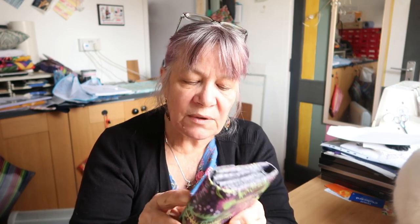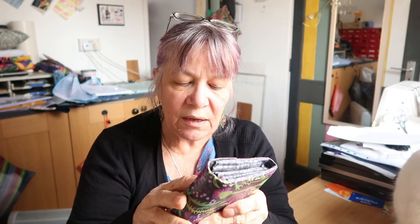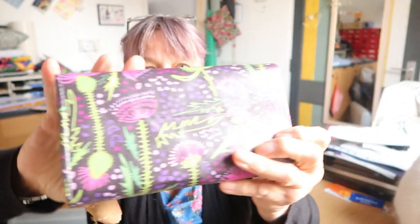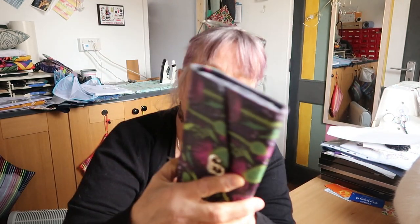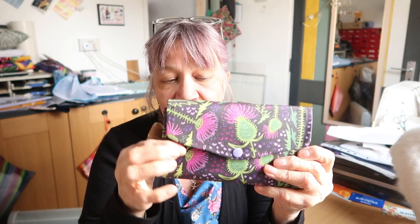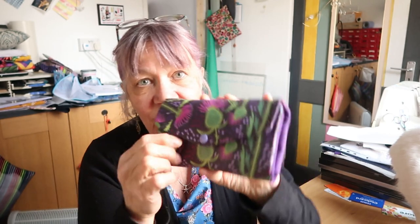This is the one where I've waterproofed the fabric — I've waterproofed the fabric and I've got a bit of a shine on it. I've actually put two coats on that, made it nice and firm, but it was a pain to sew around the edges. Then I did the same one but this time I only put one coat of the waterproofing on. I like that. I'm not going to go sewing around the edges because I was having a right carry on with it. Then I've changed things — I've just got a little purple popper on there and I haven't finished it yet because I have the inside to do.